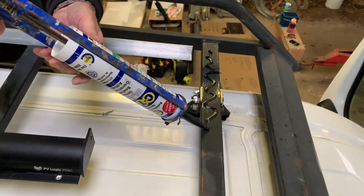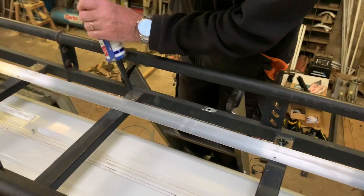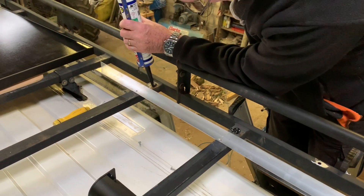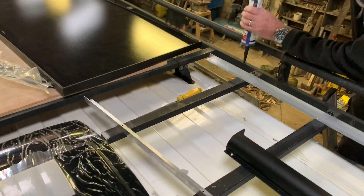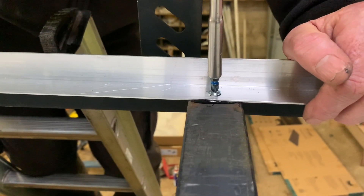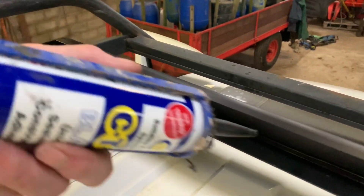Silicone time — and he's got black today to match. How very cool! A bit on the bars, just to bond it all together. Make sure it's not going to move once it's down. This also helps eliminate any rattles when I drive — which I would like to add, there have been zero of since these have been fitted.